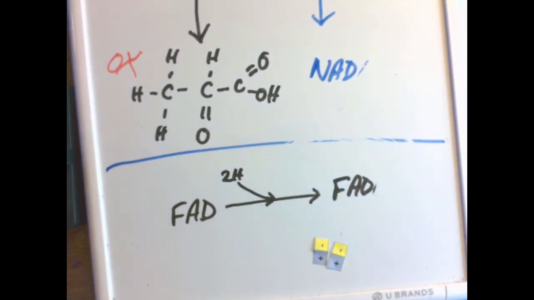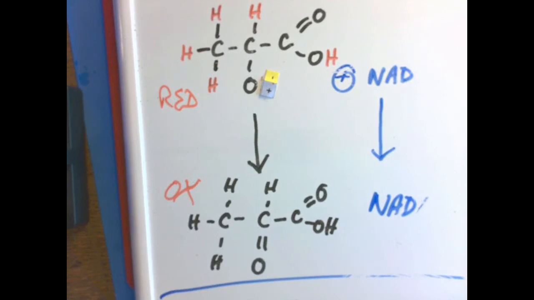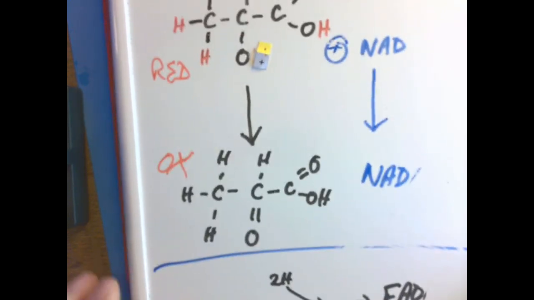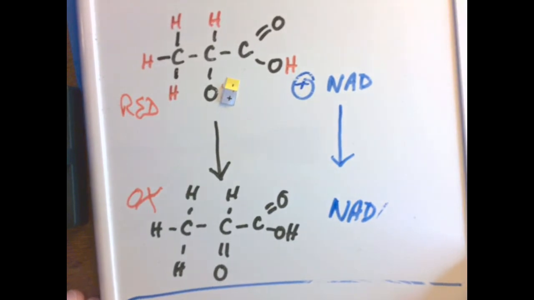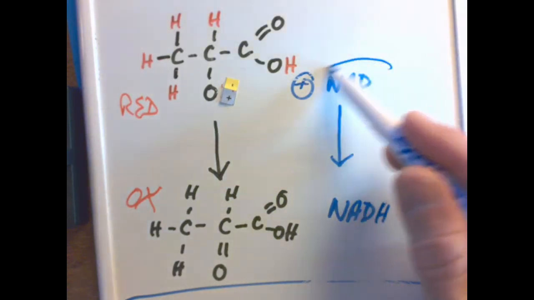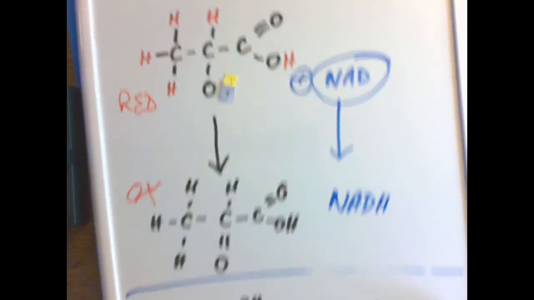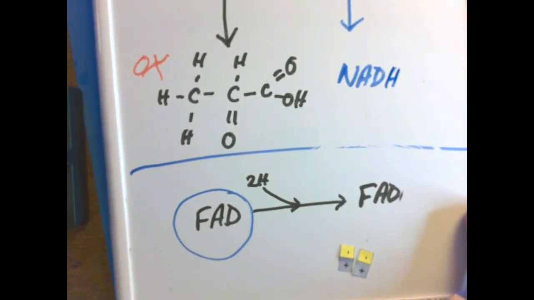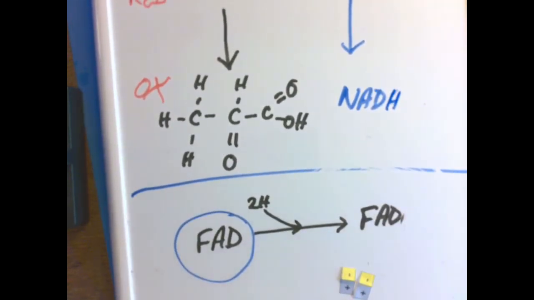This may all seem very abstract, and I understand that it is right now because we haven't really applied it to metabolism. I've given you the one example of a reaction here. But we're going to be applying this idea of coenzymes, and in particular the idea of what NAD and FAD are doing in cells, to actual cellular processes. But I wanted you to know about these 2 coenzymes before we got into that, because otherwise it wouldn't make any sense once we got there. So that's why this video is to just get you familiar with NAD and FAD. If that's not clear, please watch this again. Please contact me with any questions.